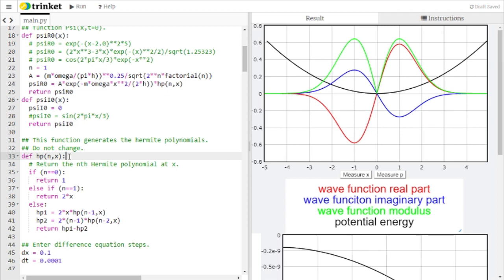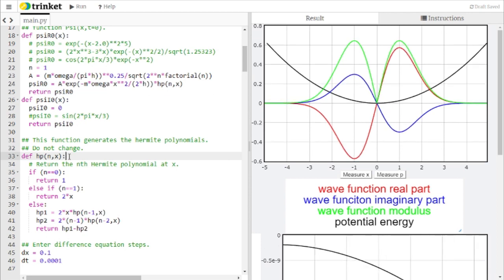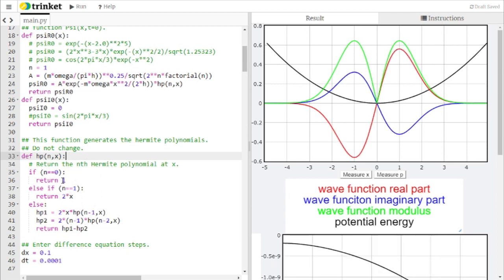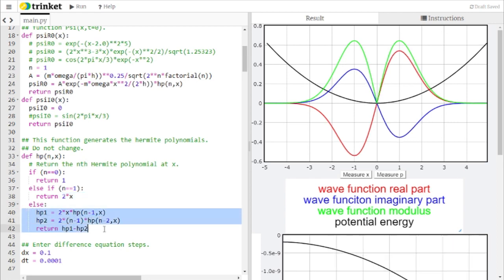So the way I showed you on the board is one way you can get it, but I, for one, am not sure how to get Python to do those derivatives. So this recursion relation is a nice, easy way to do it. Once you know what n=0 is and what n=1 is, you can end up generating these just with a recursion relation here, just referring back to the previous two.